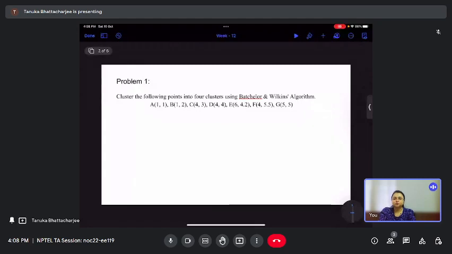Then we will have to choose the next cluster center as that point which is furthest from A. So you will have to compute the distances between A and all other points, and take that point which is having the maximum distance. So these two will be your first 2 cluster centers. Now once you have 2 cluster centers, the other points you will have to assign to one of these 2 clusters depending on the distance. You have to see to which cluster center the distance is minimum, and you will assign the point to that particular cluster.